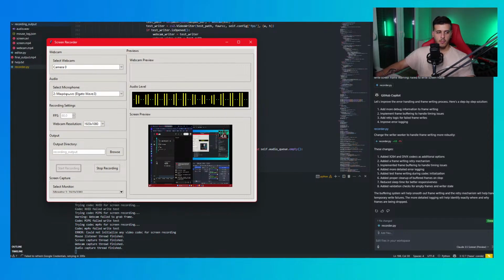Okay, so it supposedly is working right now. It captures my voice, it captures the screen. I'm just going to give it a little bit of time to capture my voice right now. Okay, I will give it a little bit of time.